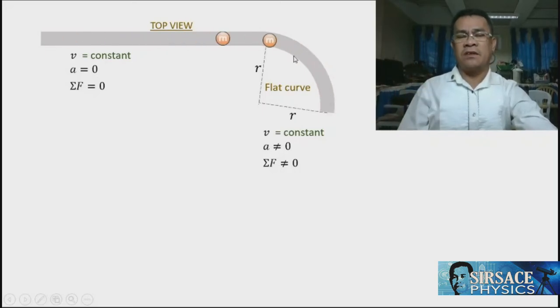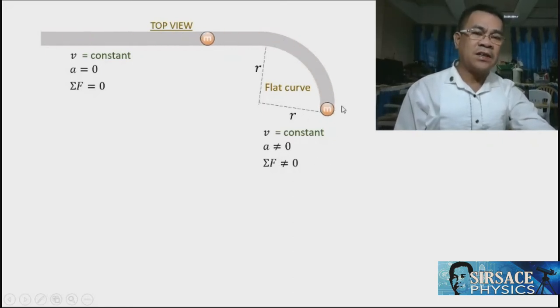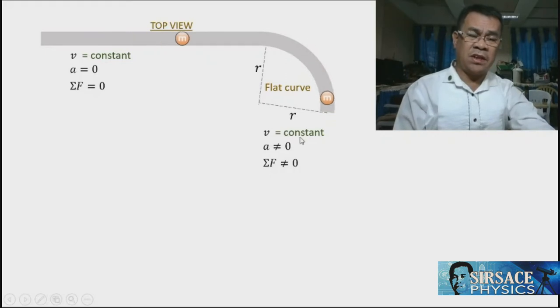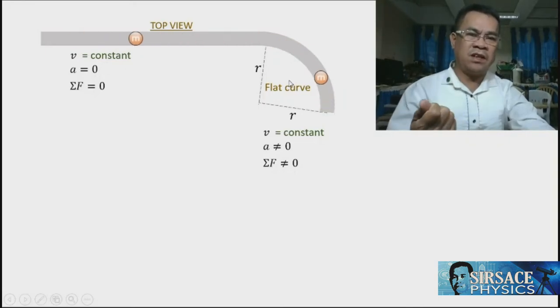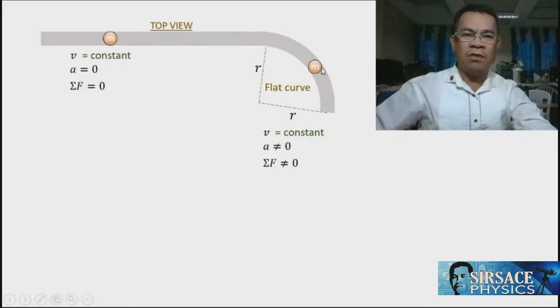When the object moves around the curve, there is always an acceleration, and we call that centripetal acceleration. There is no change in magnitude, but there is a change in direction. The change in direction causes a centripetal acceleration, which means that it provides a centripetal force also. So you are subjected to a force, and your force is a kind of centrifugal force. You tend to move away from the circle, because the car is subjected to a centripetal force, towards the curve. The rider inside the car experiences a kind of centrifugal force, a force that tends to move away from the circle.